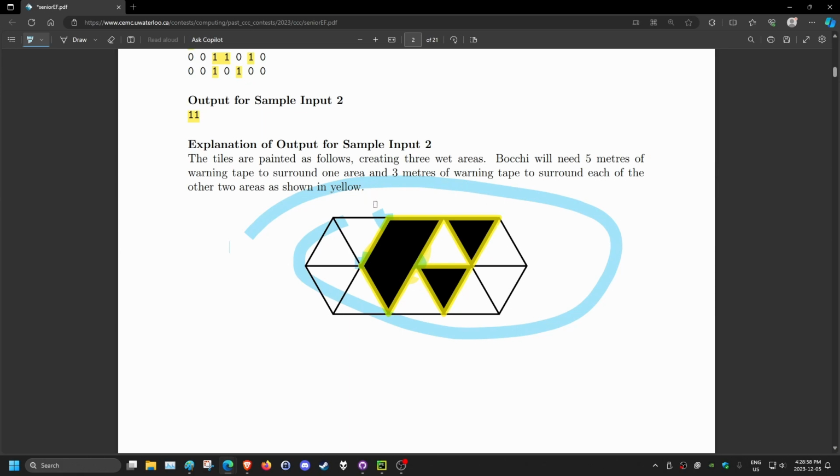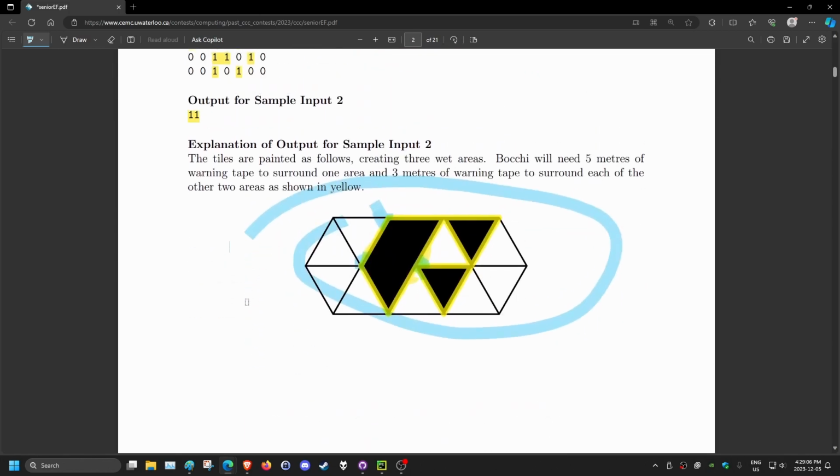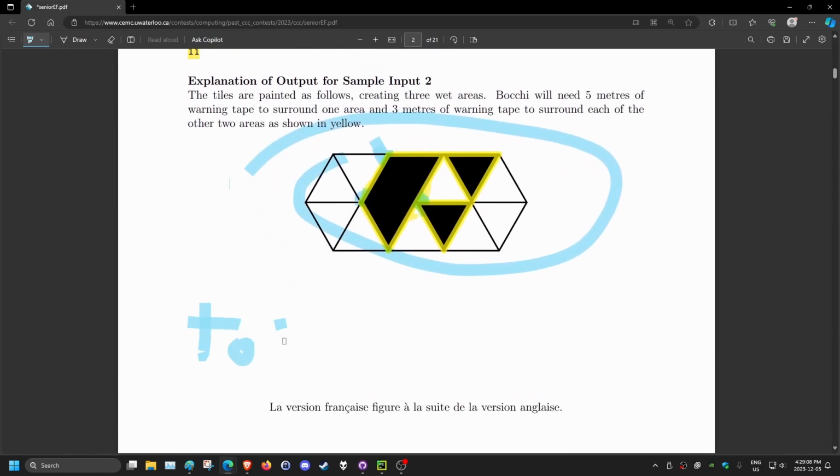We then remove the shared sides by detecting which triangles are connected to another triangle. So we take the total sides for the individual triangles minus the ones that are connected, and that will give us the answer.